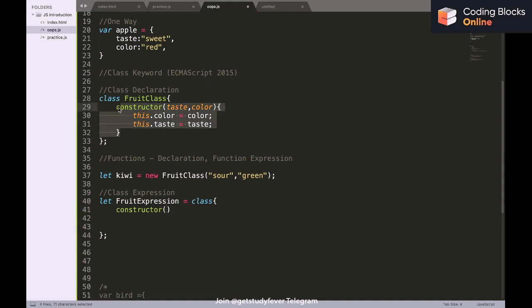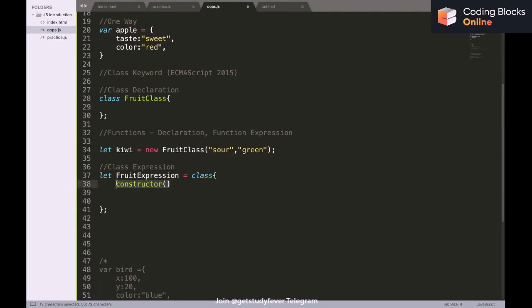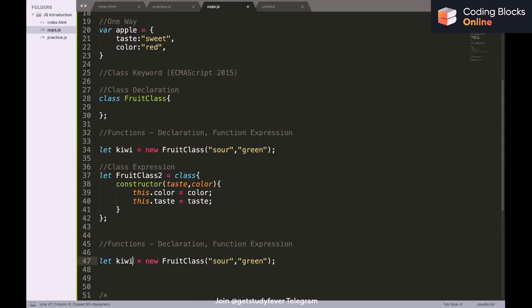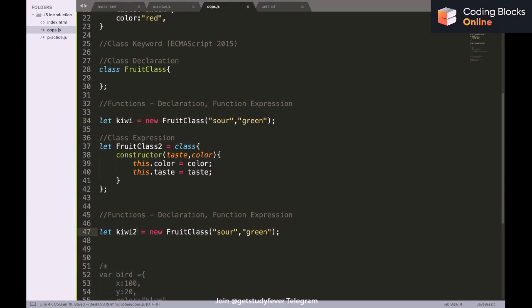This thing should be the same. Let's create a fruit class 2. Let me make another object, that is kiwi2, and it's new of fruit class 2, and let's see.